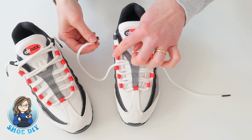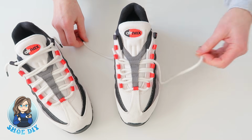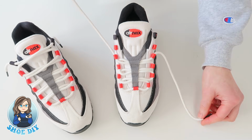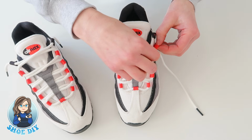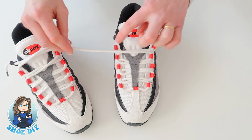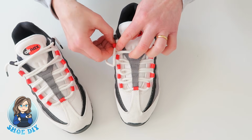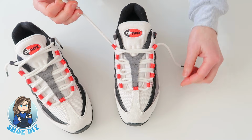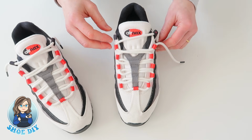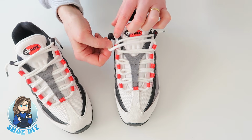Then we're going to take that inside lace up through the next loop. Then the outside lace comes up through the next loop on the outside. The inside lace comes across and up through the loop on the outside of the shoe. And the inside lace comes across to the next loop on the inside of the shoe. And then to carry on that pattern up to the top, your inside lace is going to come up through the last loop on the outside of the shoe. And your outside lace is going to come up through the loop on the inside of the shoe.